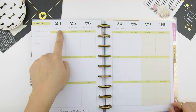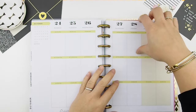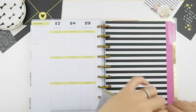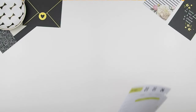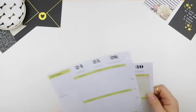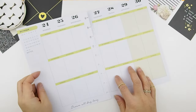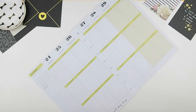This week we're going to plan from October 21st to October 30th. The reason I chose this week to do a no-kit plan with me is because Halloween lands on Monday of next week, which will be the official Halloween spread for my Happy Planner. I figured this is the week that leads up to it, so I could do a fun Halloween lead-up spread — and that's why I decided to do a no-kit for this spread.